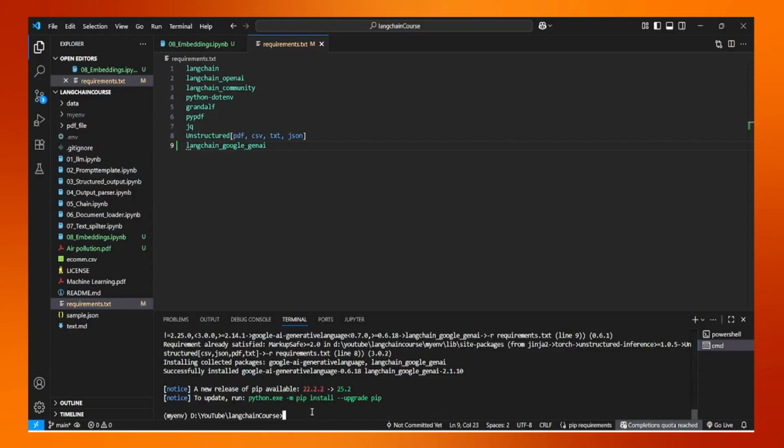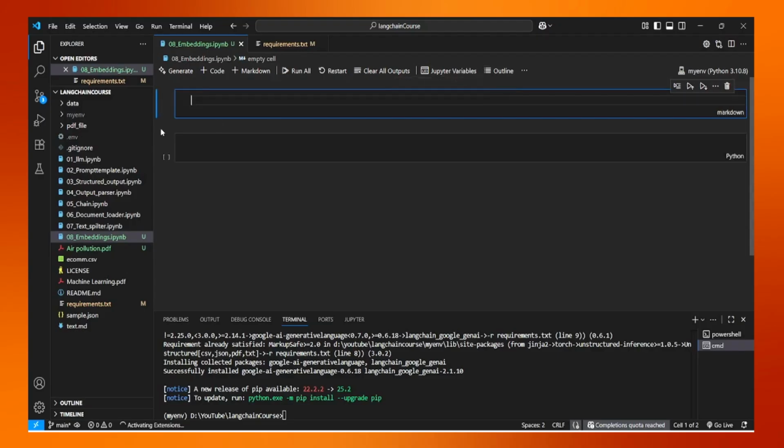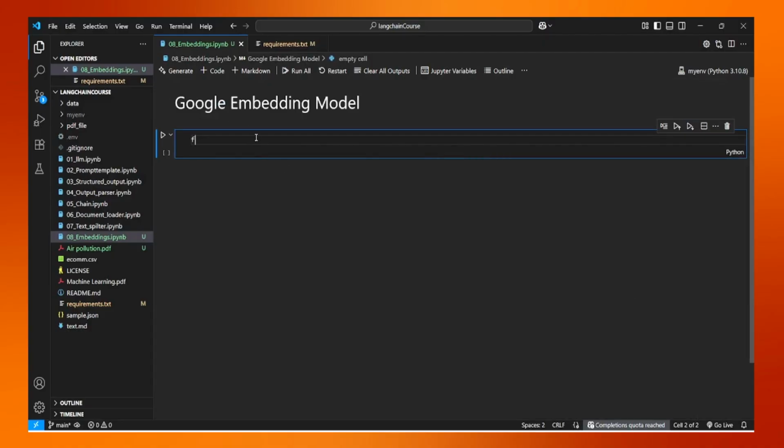Okay, now let's get back to our file. Now let's delete it, and I'm writing Google embedding model. Okay, now to import our Google embedding, we have to use from langchain_google_genai import GoogleGenerativeAIEmbeddings.